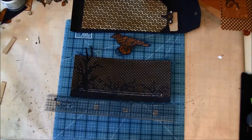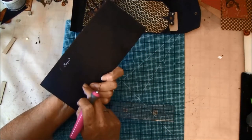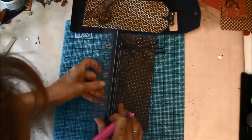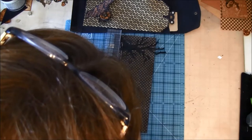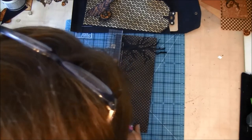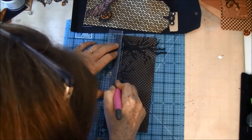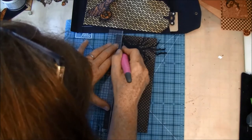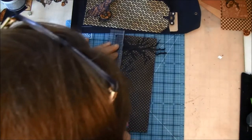So then we will cut that out. I also backed it on some black paper to make it a bit stronger. Go a bit on the outside so the white lines won't show up — you can use a pencil; I just used white so you can see it. I'm using a craft knife, but you can use scissors to cut this out if you prefer.